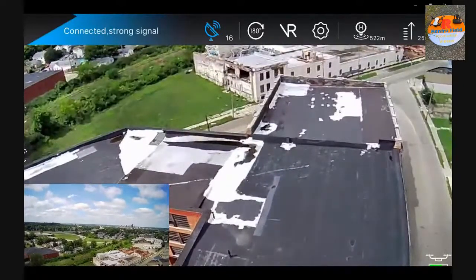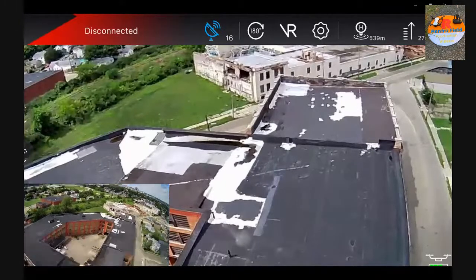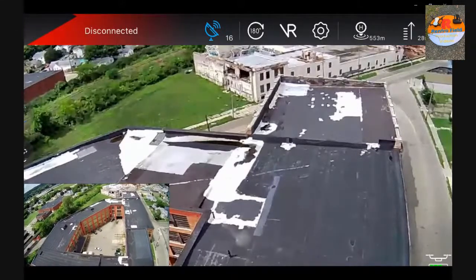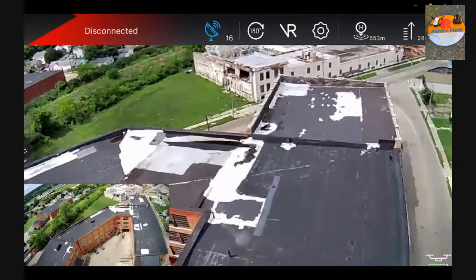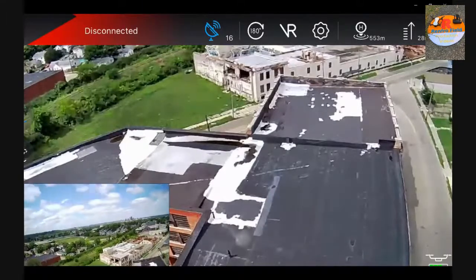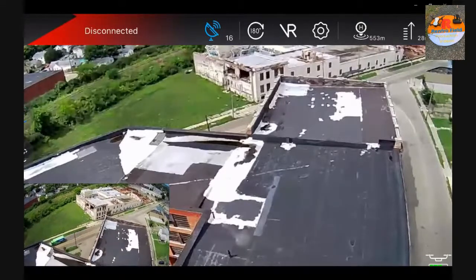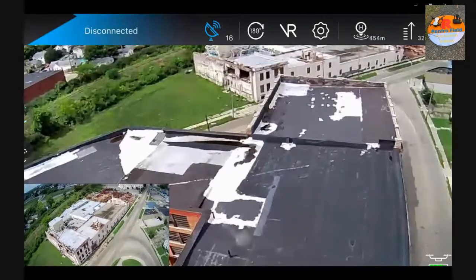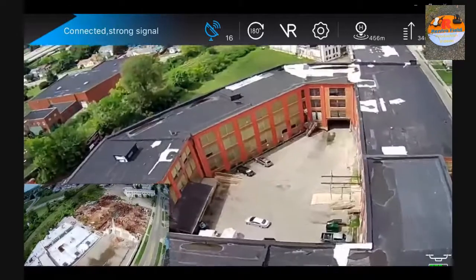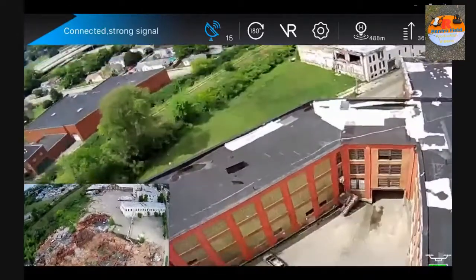We're about a half a block out — well, coming up on a normal city block. On the top of the app the bottom is catching up right now — that's literally about two and a half city blocks. There are factories and things going on below as we go across this area. If you look at the bottom left it picks up a little bit in the top right.